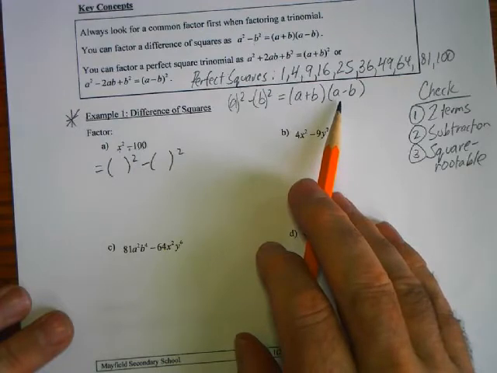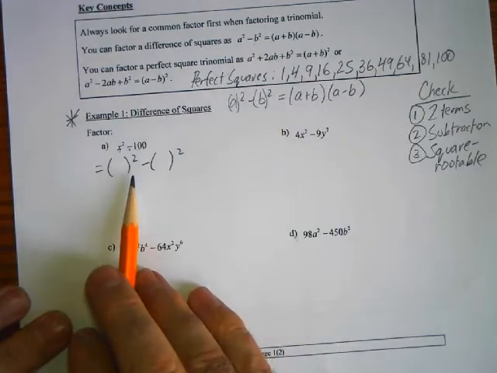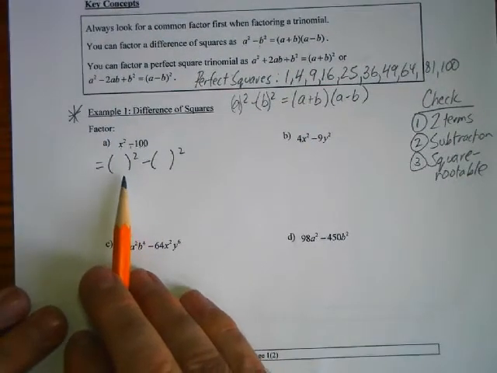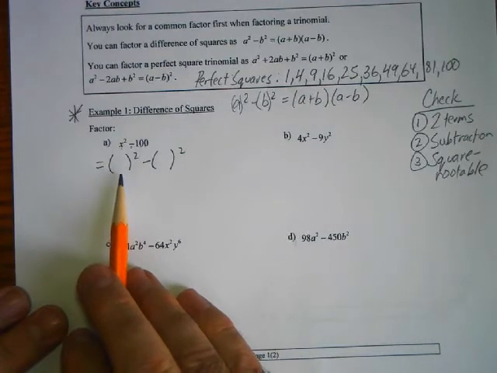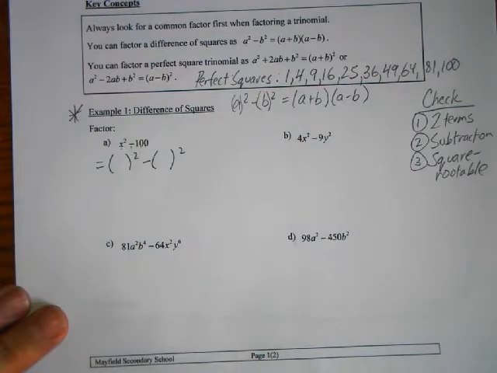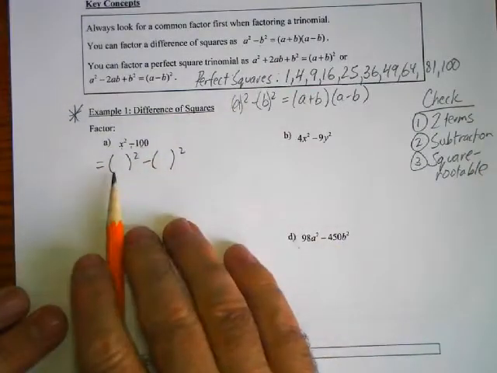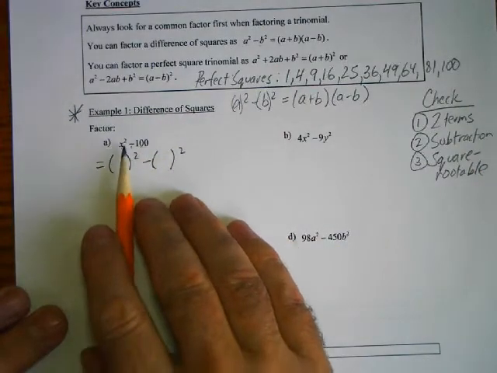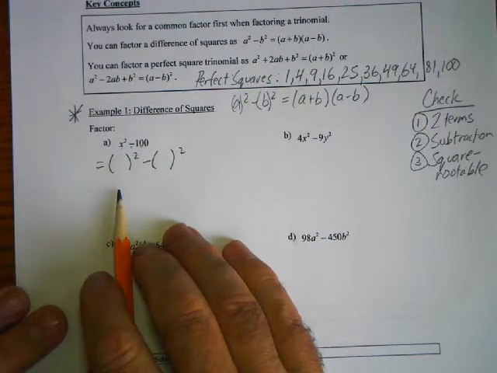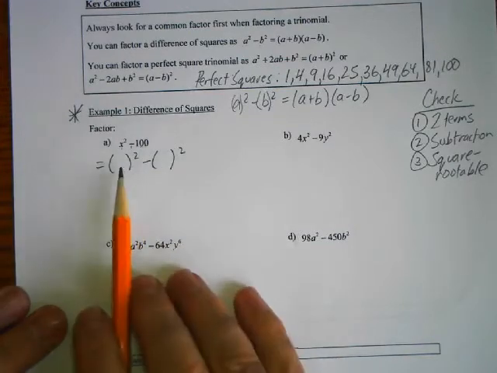So this is the step that I highly recommend, and students that do it never make mistakes on this. Students that don't do this, sometimes they'll make mistakes. So it's up to you. If you want to roll the dice, you can jump right to the answer, but I see quite a few just silly mistakes that are avoided if you set it up like this.